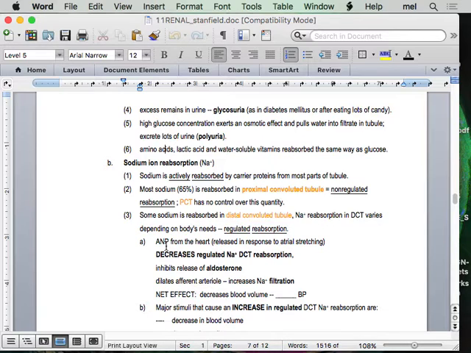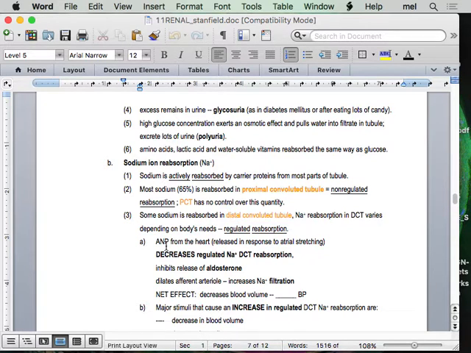What you do have control over is that last 35%. You can decide how much of that to bring back in. So let's just think about reasons in which you might want to bring that 35% back in. What if I had low sodium in my bloodstream? Then I want to reabsorb it. What if I had low blood pressure? Then I'd want to reabsorb it, right? What if I had low water? Then I want to reabsorb it because it would bring water in with it, right? So there are reasons that you might want to reabsorb some or all of that 35%.